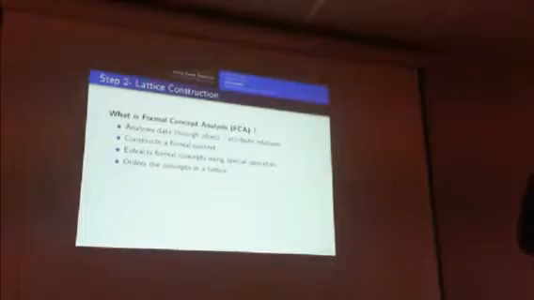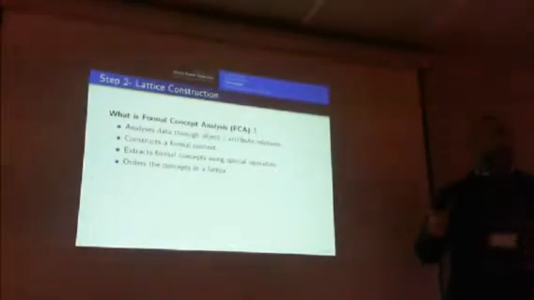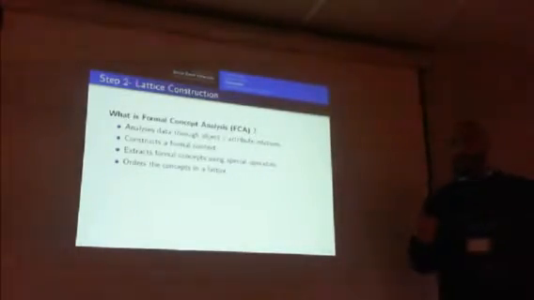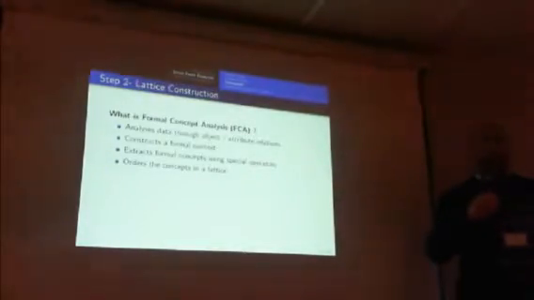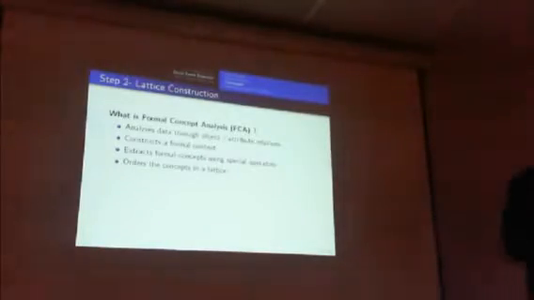So how does it do that? It analyzes data through object-attribute relationships, and it creates what we call a formal context. A formal context is basically a matrix where objects are rows, attributes are columns, and it maps objects to their respective attributes. Then from this matrix, special FCA mathematical operators are applied, and the concepts are extracted. Each concept has a set of objects and a set of attributes. These concepts then appear in the lattice, which organizes them using an ordering relationship. The top node is the most general node, and scrolling down the lattice, you go to the bottom node, which is the most specific one.